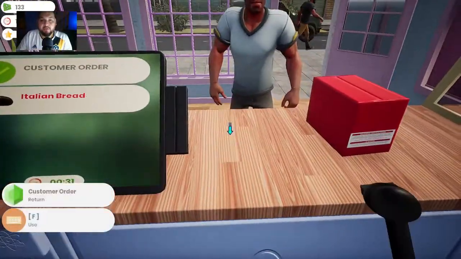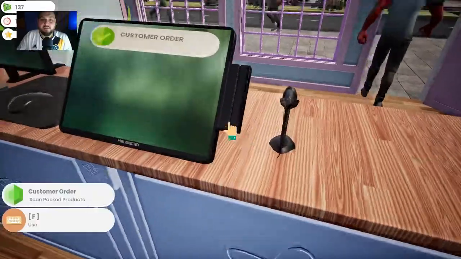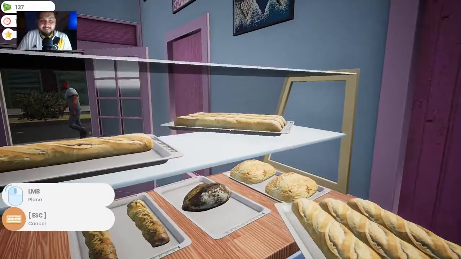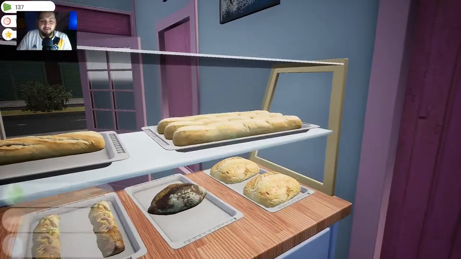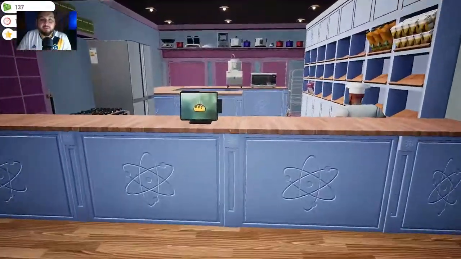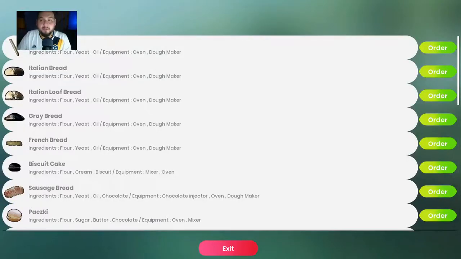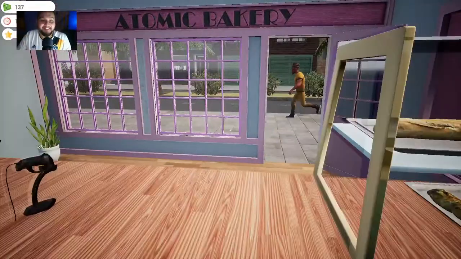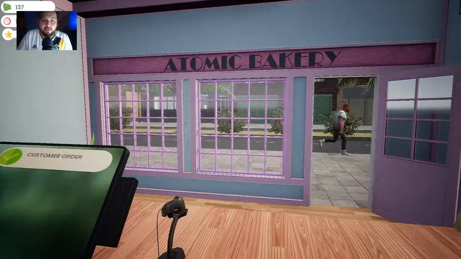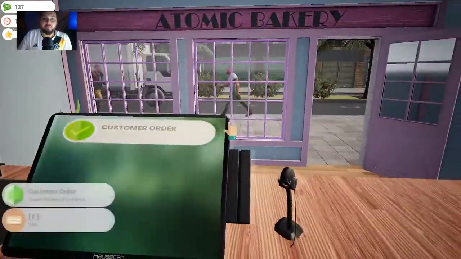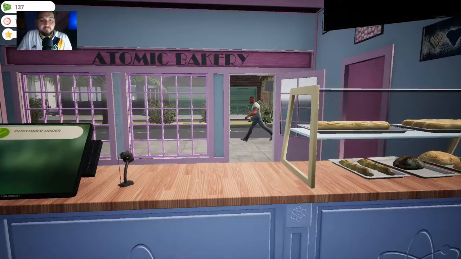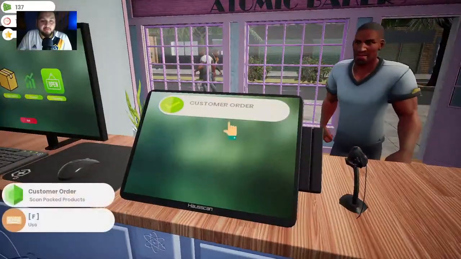Well, I turned 30 the other day, and all of a sudden, I want to start playing these simulator games, and it's weird, because all I do is work, spend time with my family, and now on my free time, I like playing games where I work. I guess this isn't as stressful. Well, this isn't stressful at all. That's like what you would do in a job. This is nice. I wish I had a bakery.